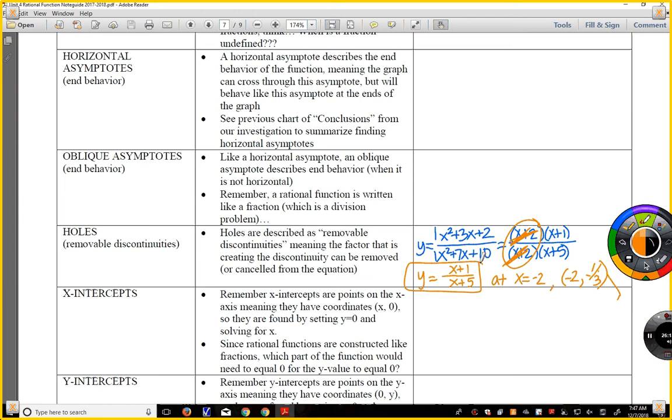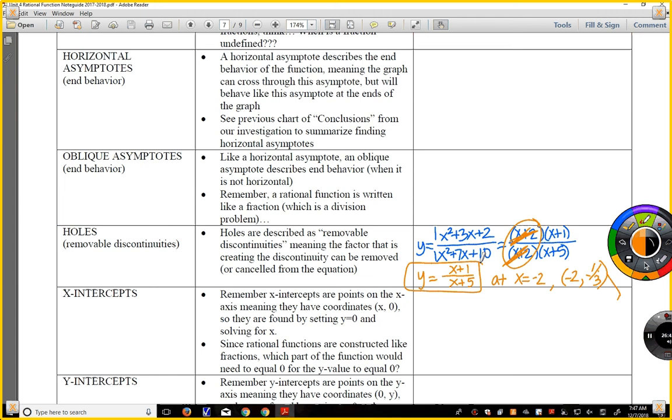The last thing is intercepts. We find intercepts the same way we've always found intercepts. It doesn't change, just sometimes the solving gets more complicated or less complicated depending on what's going on. So how do we find x intercepts? We found them for a lot of things. Shanna? Good. We plug in 0 for y.